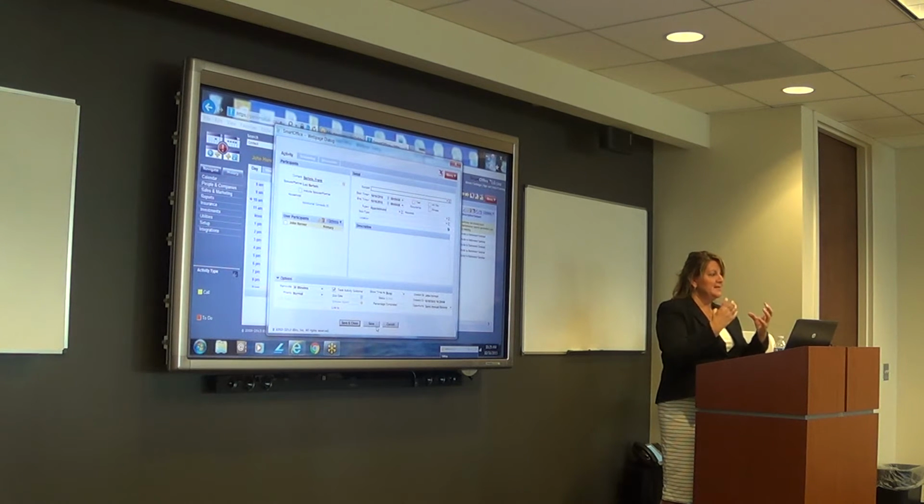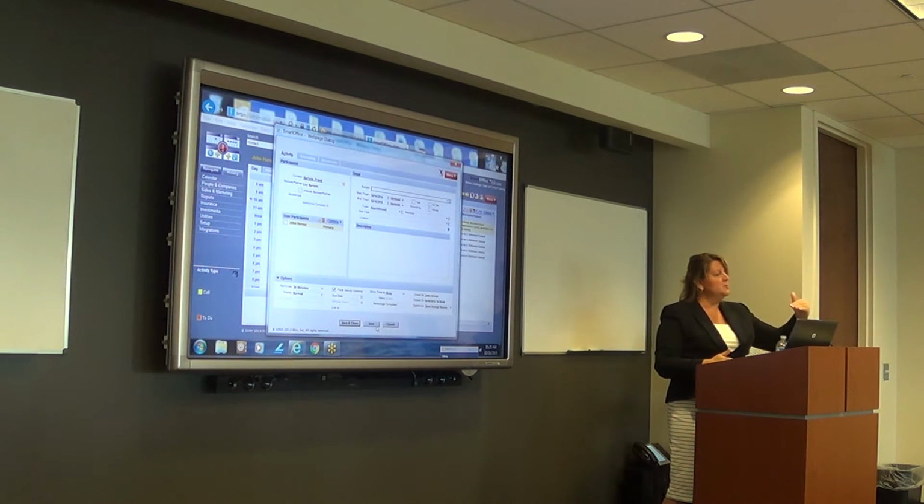You always want to use the activity outcome tracking because then that way it not only makes sure that you're scheduling follow-ups for every single one of your clients on a regular basis, but it also keeps track of what happened in that appointment. And then, as you said, if you're teaming, or even if you're not, you can have just a log: this was done this week, this is what needs to be done next week, this is what this person did, and here are the results.